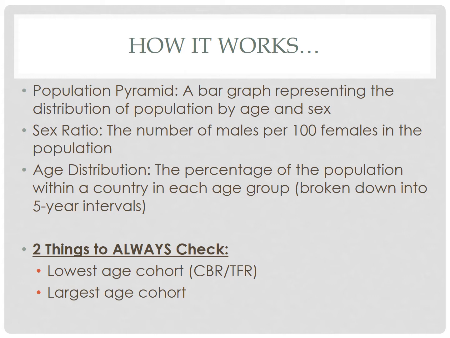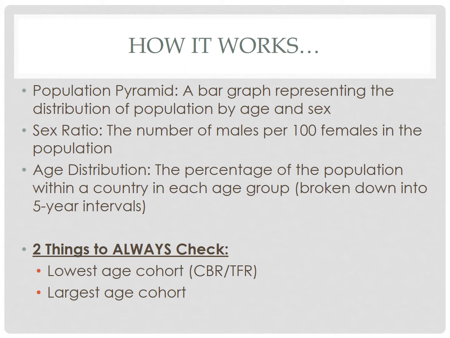All right, now that we've gotten the vocabulary terms out of the way, there are two things that I always want you to look for, and what I would encourage you to do is every time you see a population pyramid on one of my tests, on the AP exam, on an assignment, anything, circle these two things. So the first thing that you're always going to look for and circle is our lowest age cohort. That's going to be the 0 to 4 age range. And the youngest age cohort is determined largely by the crude birth rate and total fertility rate in a particular area. So let's go back to a previous lesson.